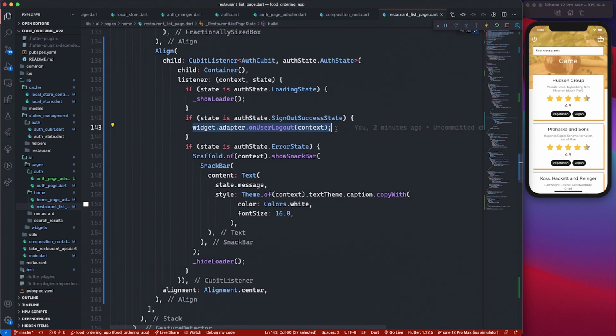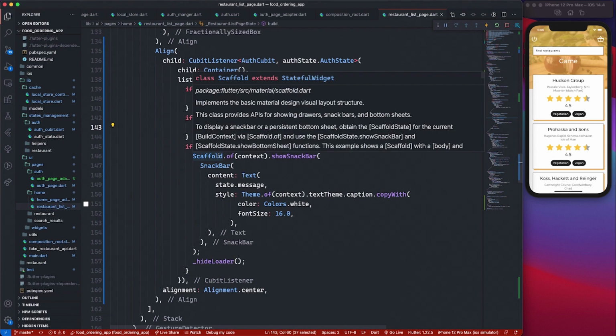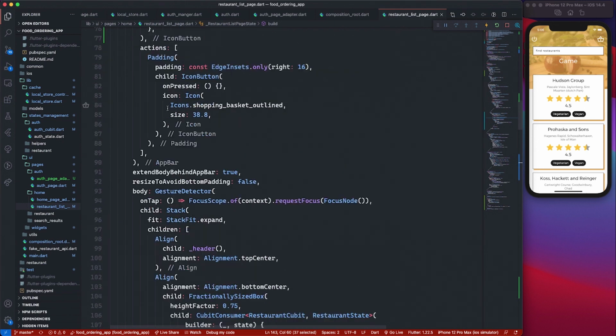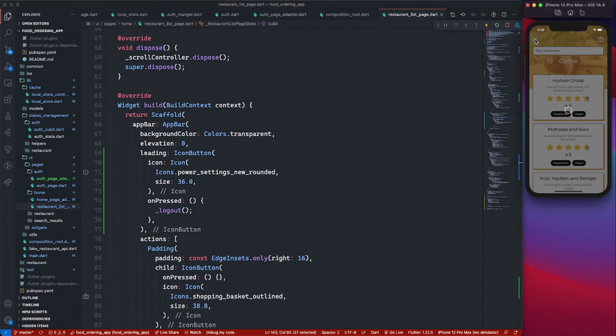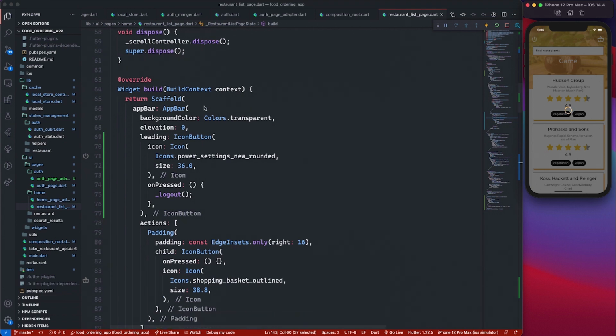But this is what redirects to the login or the sign up page or the auth page. So now if I say log out, then it should load and redirect me to that screen.